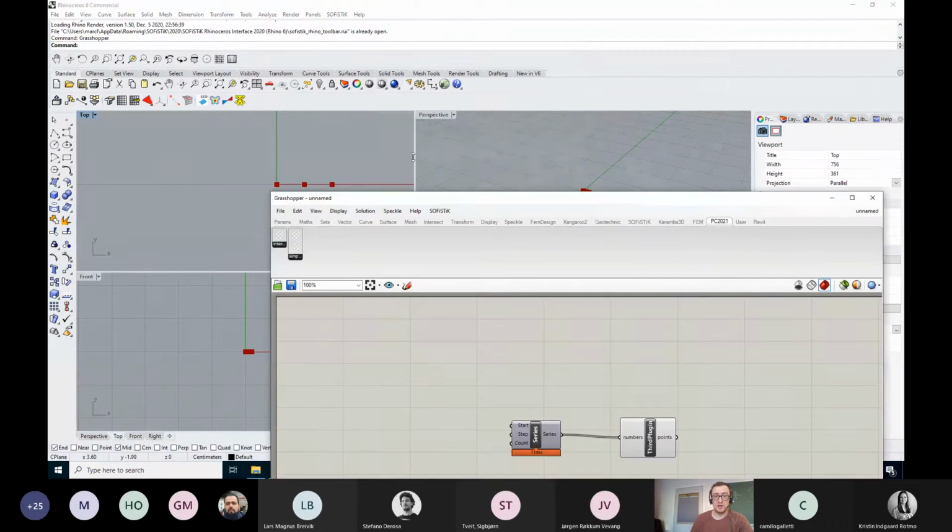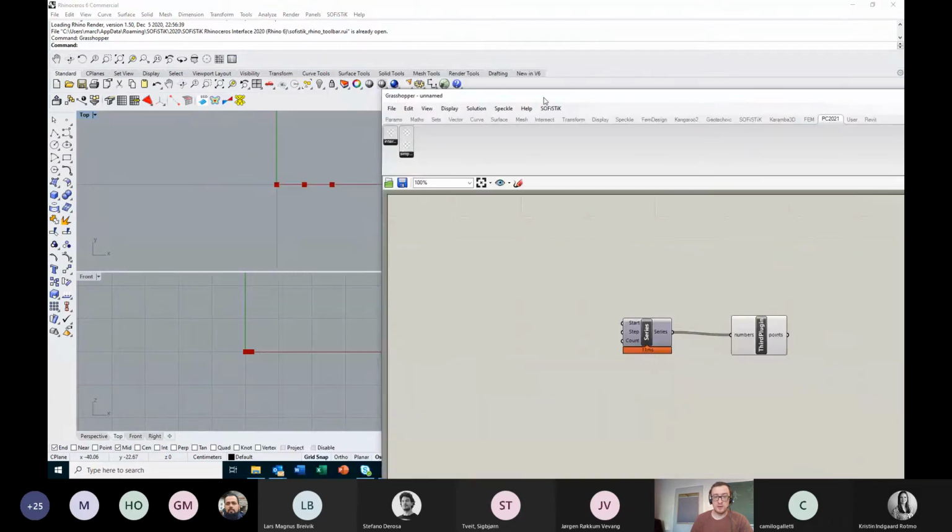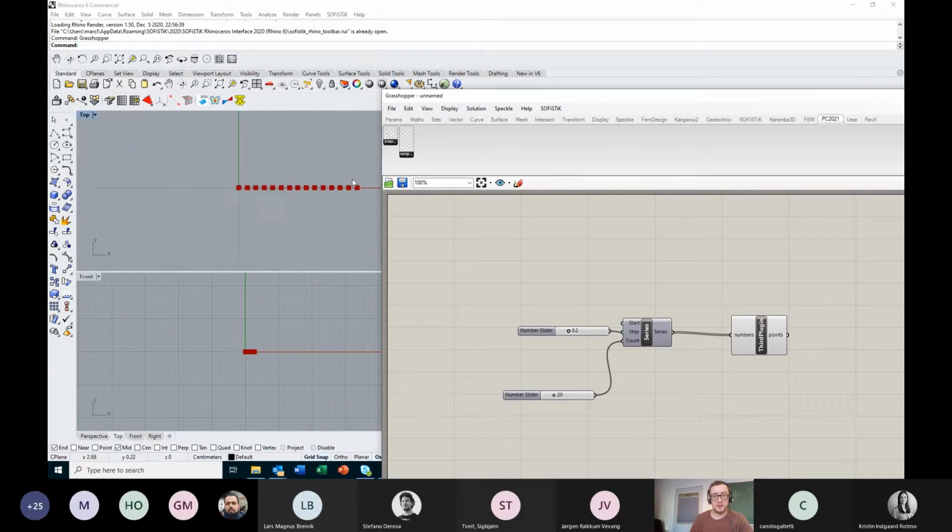So it is working. Right now, if I change, for example, the count to 20, I still don't see more points. But if I change, for example, the step to 0.2, I will have it. Until this is smaller than 3 in the x coordinates, I have only those points.